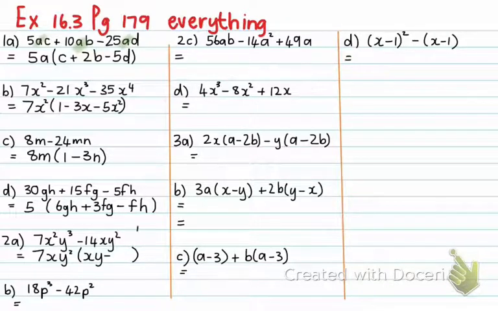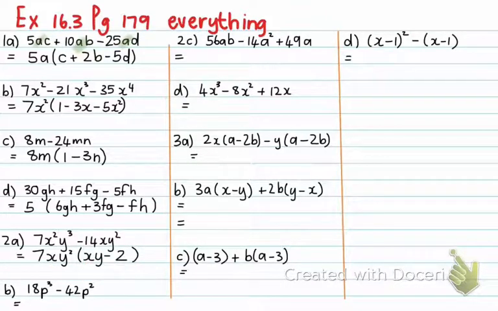Now I take the last term, which is 14xy squared, and I divide it with the common factor, which is 7xy squared. The x and x will cancel out, y squared and y squared will cancel out, and 14 divided by 7 is 2. All right. Two terms in the expression when I started, and two terms in the answer inside the brackets. Remember, you can always go check your answer. You can always go back to the first expression that you started with, just to see if you factorized it correctly. You multiply the common factor into the brackets with each term, and that should give you 7x squared y to the power of 3 minus the 14xy squared. So you can check yourself like that.